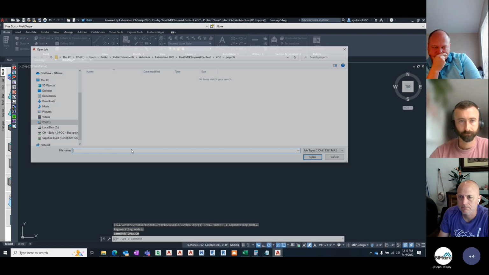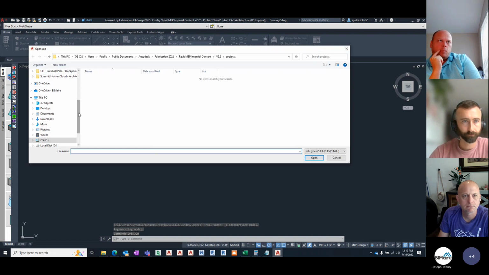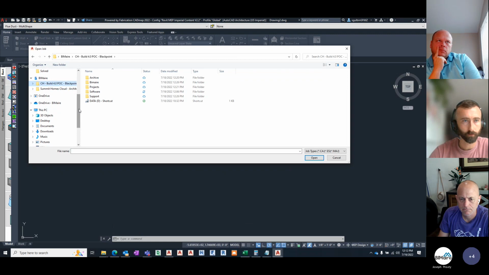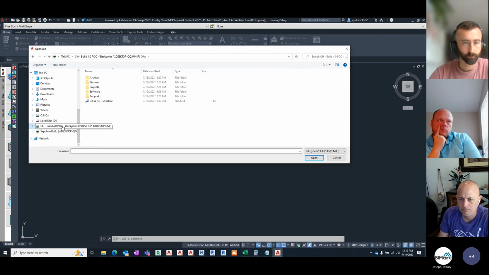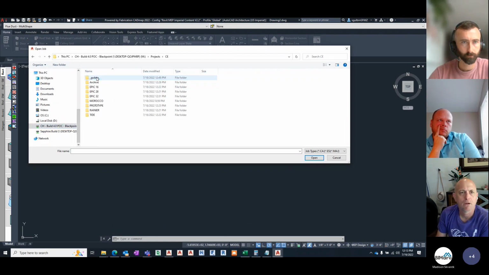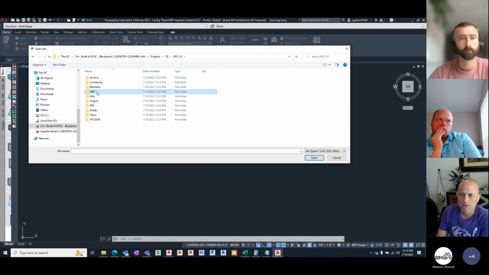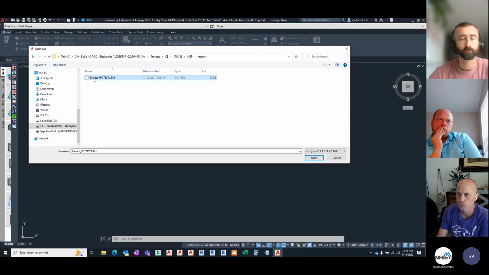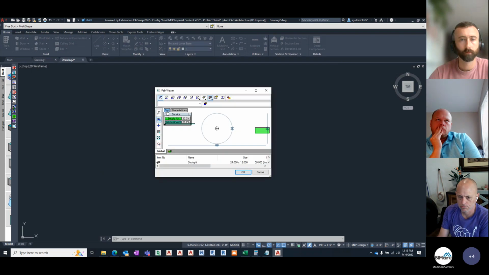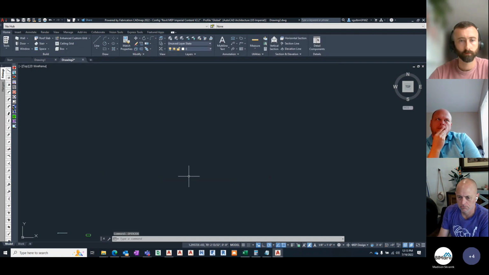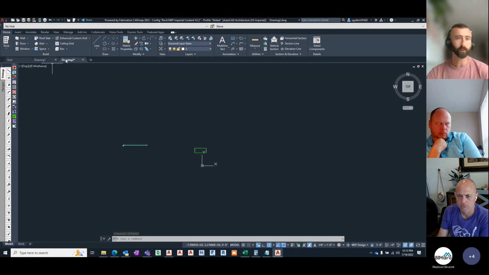Yep. It's the import folder. Import. Yeah. Okay. Now I'm going to save that construct again.